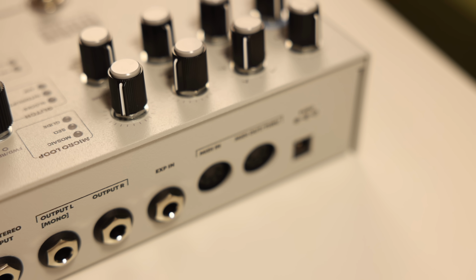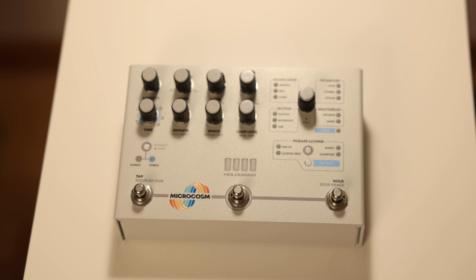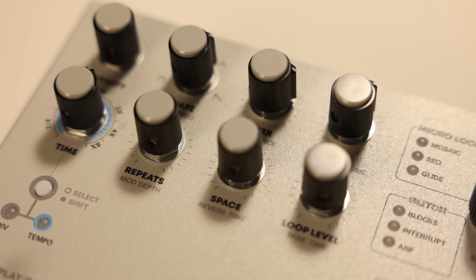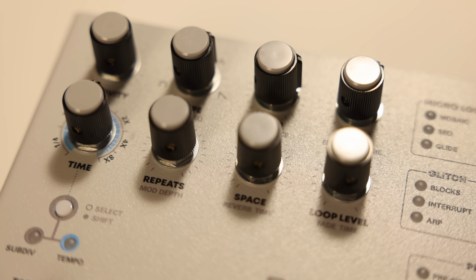So yeah, it's extraordinary. I want to be brave enough to use this live, and I know that I could really get myself together and be able to do that. But yeah, it's a pedal that gives me a little bit of anxiety, and I prefer to use it in a recording environment where you can really take the time and measure it and record crazy sounds while you're free and you have the space to change everything, like the settings. It's honestly just too much, but in the best kind of way. As I said, it really has brought up so many crazy new ideas for me.